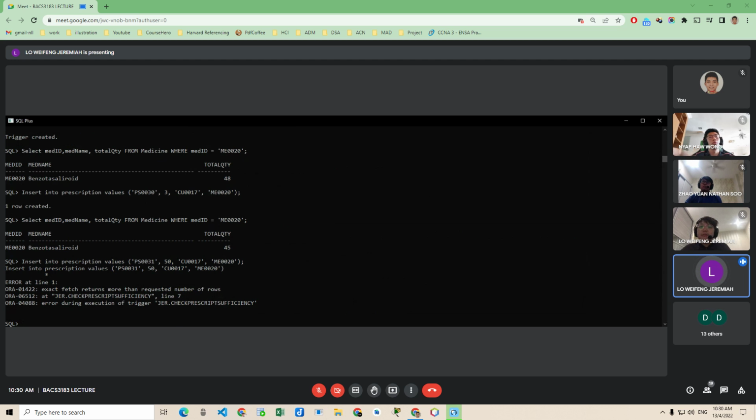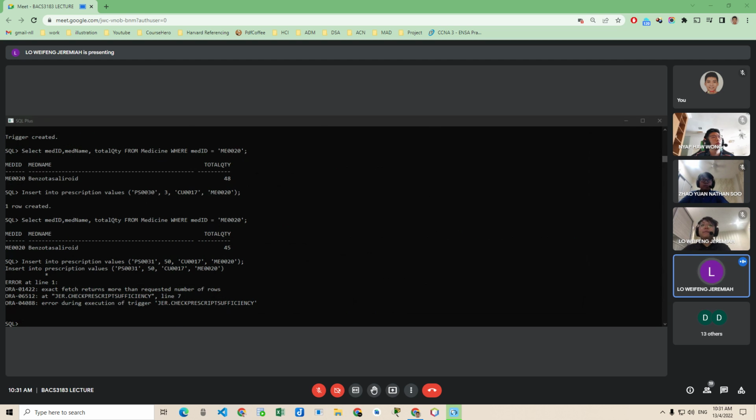And now I'm going to present my first report, which is to display the medicine which is soon to be expired. The purpose of this report is to display the medicine which is soon to be expired based on the specified date range which will be given.